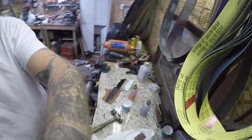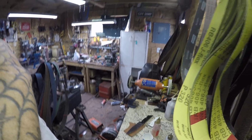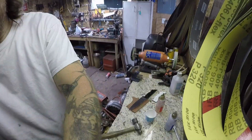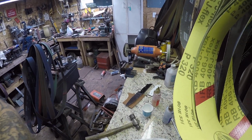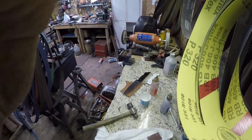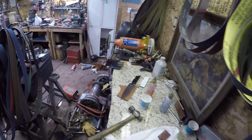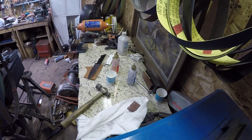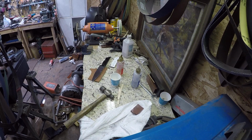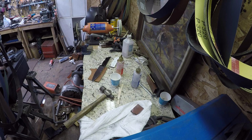I know that there's a procedure that you're supposed to follow when mixing this, but I just generally eyeball it and go from there. Well, trying to get this camera set up. So much for being prepared. Yeah, okay. We'll try that.